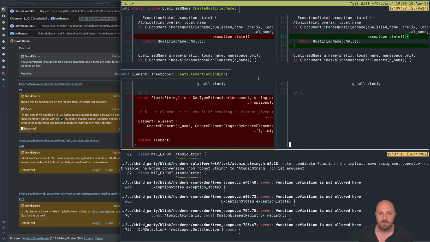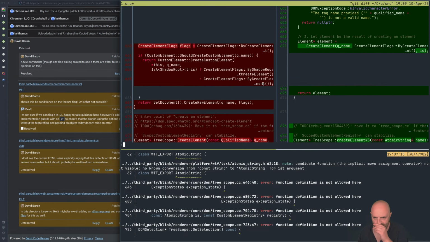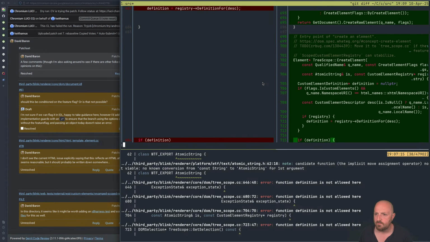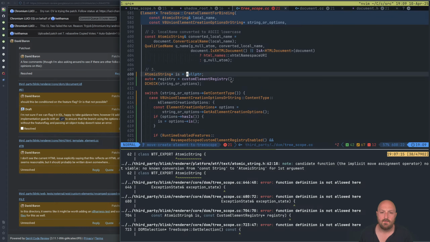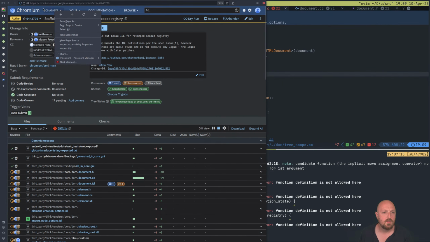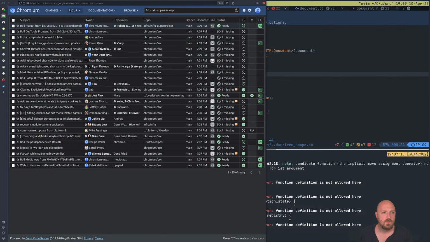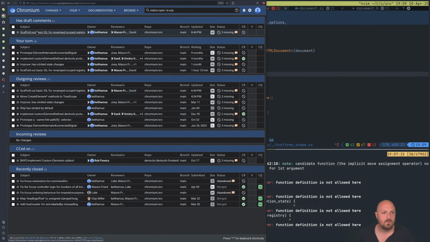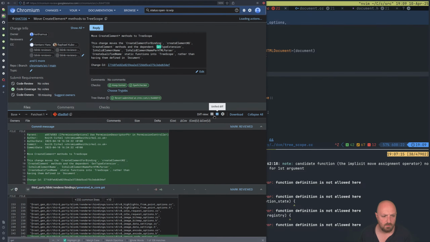Where was that prior method? I can't remember what it was called now.